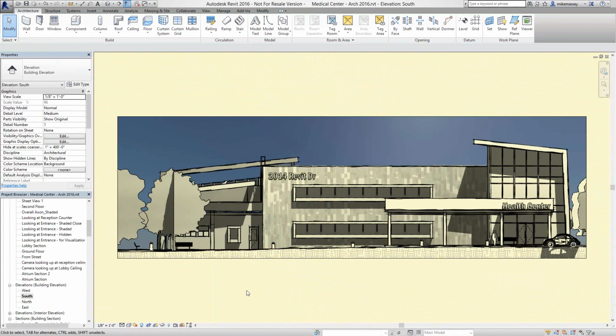So this one has this nice sky background. And last year they introduced the ability to have sketchy lines, and so this one I've turned on sketchy lines. But down here, what I'm looking at is an elevation that's just set to be hidden line type. It's not colored or anything like that, but the default color of this hidden line type is now my background color, which is that pale yellow in there. So it's almost looking like a museum board look as far as this elevation.